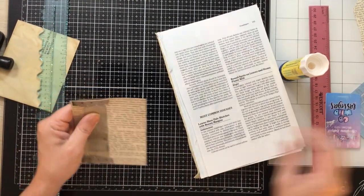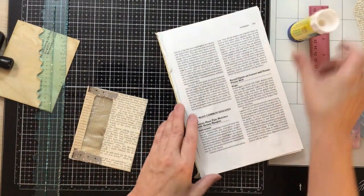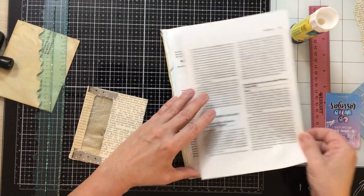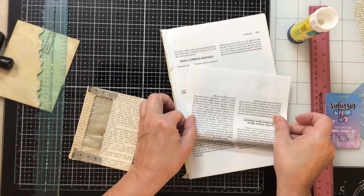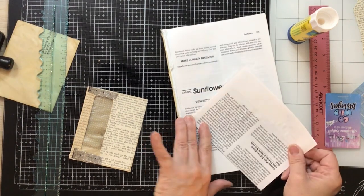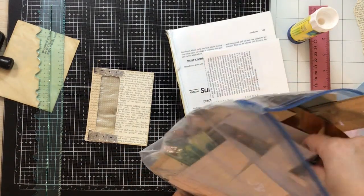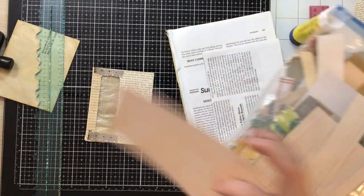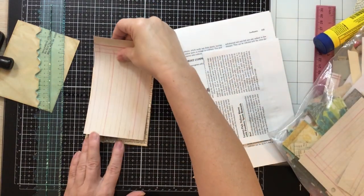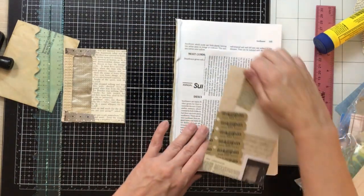I love that crunch. Yum. Okay. My cardstock is here. Here's another piece of the same that fits in perfectly.